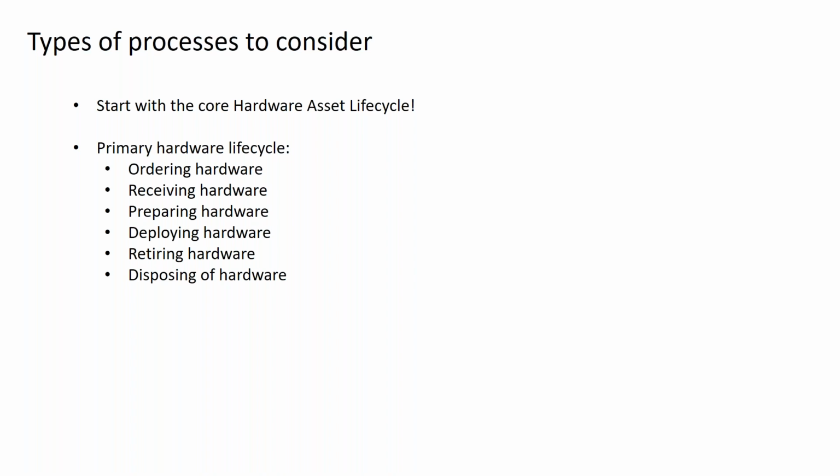So the hardware has to be ordered, and then eventually that hardware comes in, it has to be received. And then at some point, maybe an asset tag is thrown on it, and it's updated in the system, or maybe entered in the system for the first time. Then the devices need to be prepared. Maybe they're imaged, they're sysprepped, and they're ready for stock, and they'll go out eventually ad hoc as folks request them. Or maybe they're devices that are for a specific purpose, that are to be configured and deployed at that moment. Once they come in, as soon as possible, get them set up and deployed.